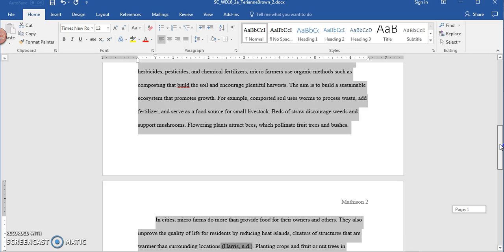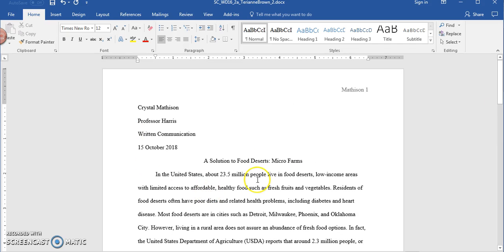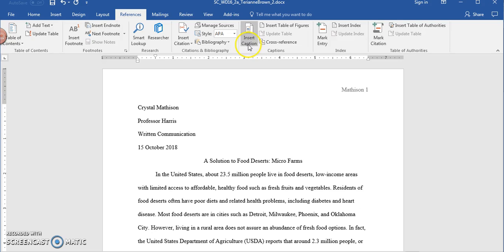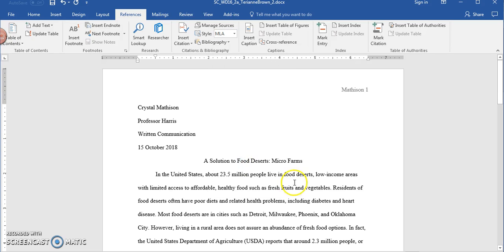Okay, next we can go to number 6, which is change the citations and bibliography style to MLA. Okay, and you can click anywhere so that it unselects your selection. Okay, and you'll go to your References tab, and you're changing your style in your citations and bibliography group from APA down to MLA. Okay, so you won't be able to see any immediate changes, but it did happen. Okay, so now we're going to insert a citation.